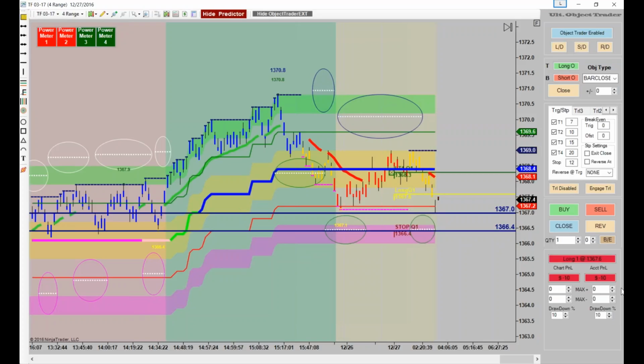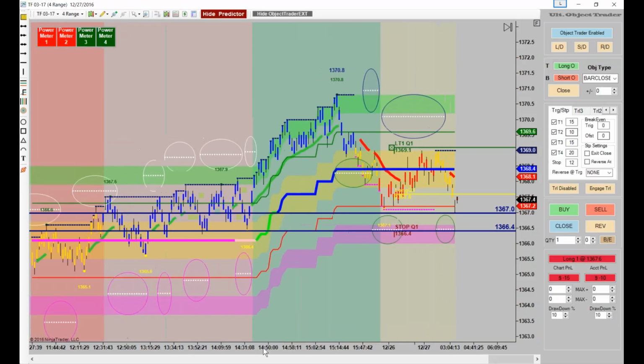So, okay, I'm in 1. All right, I'm going to get it far out of the way because I'm going to try to at least get to here. If I've only got 1, I really only need to try to get 1 target. Okay, and since that's a swing, probably right there. All right, and then if they don't take this out, I'm going to go ahead and add 1.